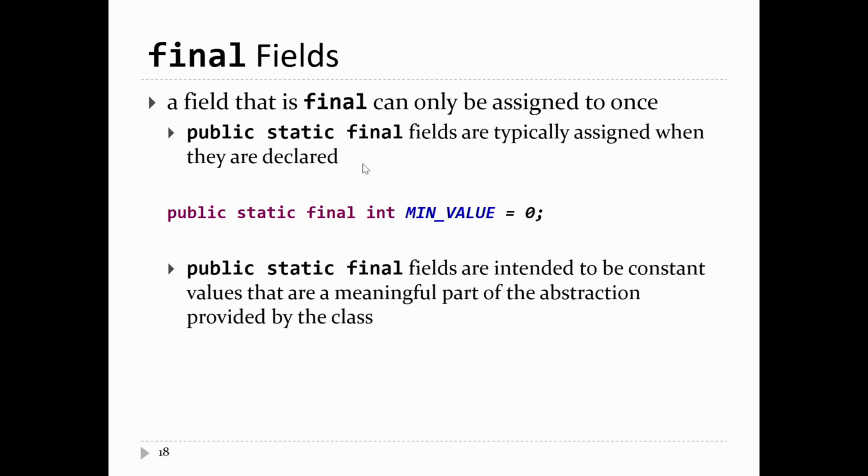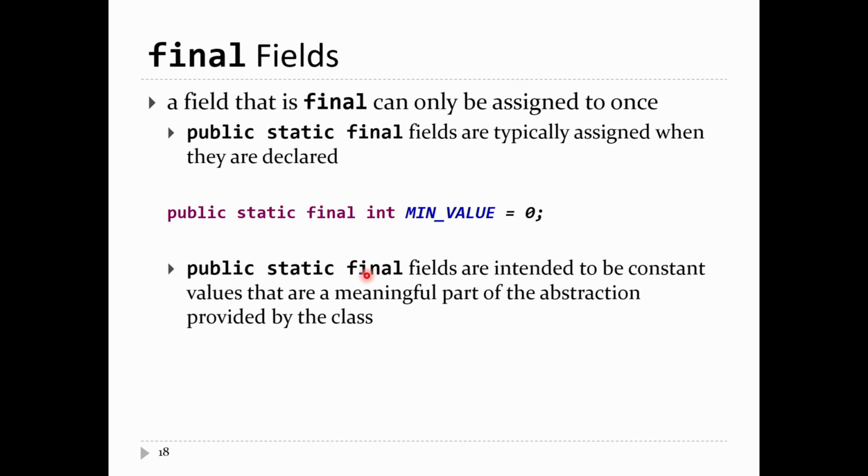Okay, so a field that is final, we've talked about this a little bit before. When you mark a variable as being final, it means the variable can only be assigned a value once. And the same is true for fields. If you mark a field as being final, you can only assign a value to it once. So when I marked min value as being static and final, static means belongs to the class. Final means I can set its value once. So when I write equals 0, min value effectively becomes constant. There's no way that you can change min value anymore.